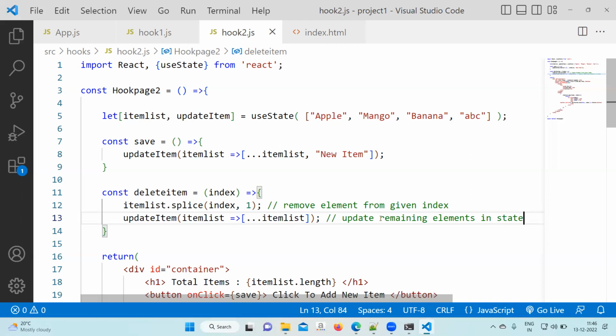Now the next challenge you need to understand is how to take the value from a text box. Okay. If the three points are clear, then many things will be clear. First, you are able to add a new element based on button click using a spread operator. Second, you are able to delete an element based on the given index. After that, the next challenge is that you have a text box, and from the text box we need to take the value. If you are able to pick the value from the text box, then you can do three things.